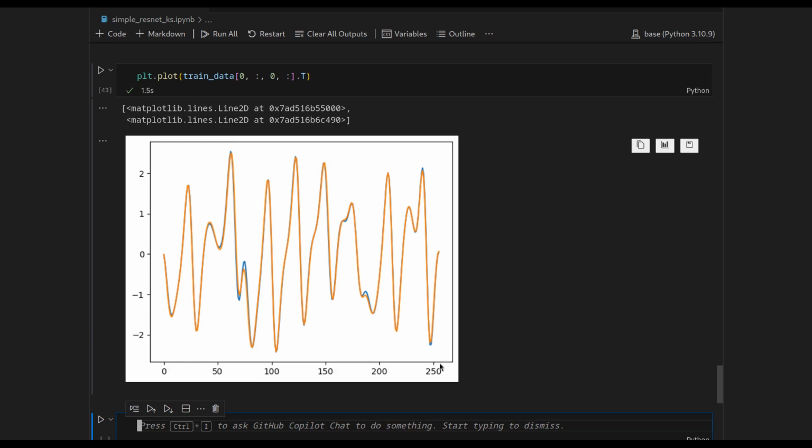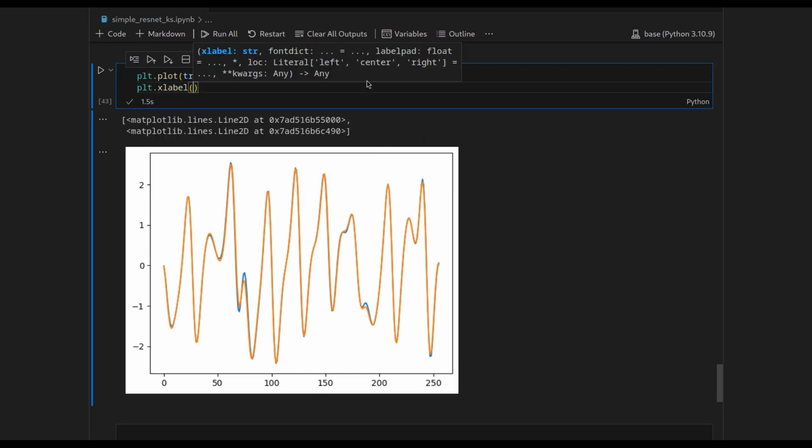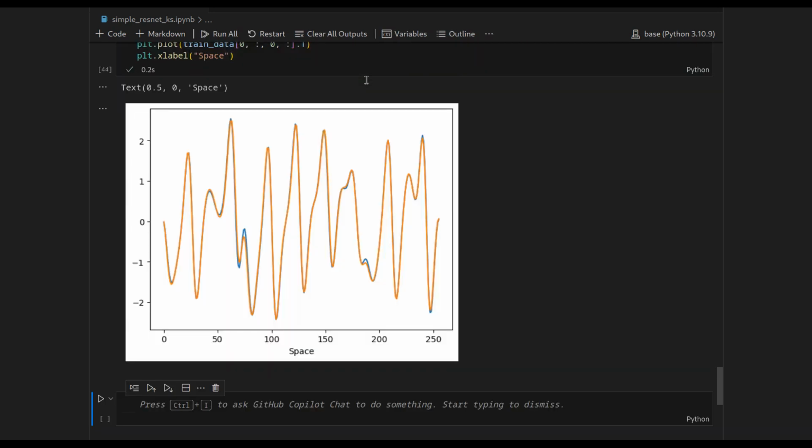So essentially here on X, this is the index within space. So it's not space units, because space would run from 0 to 100. So here is 0 and there is 100, but rather it's from 0 to 256 indices. Let's add a label to just call this space here. It's very generic.